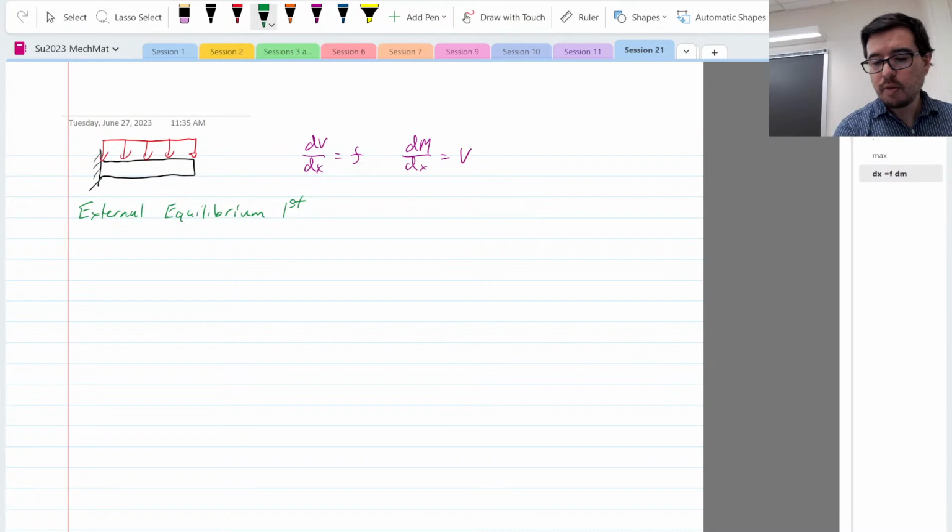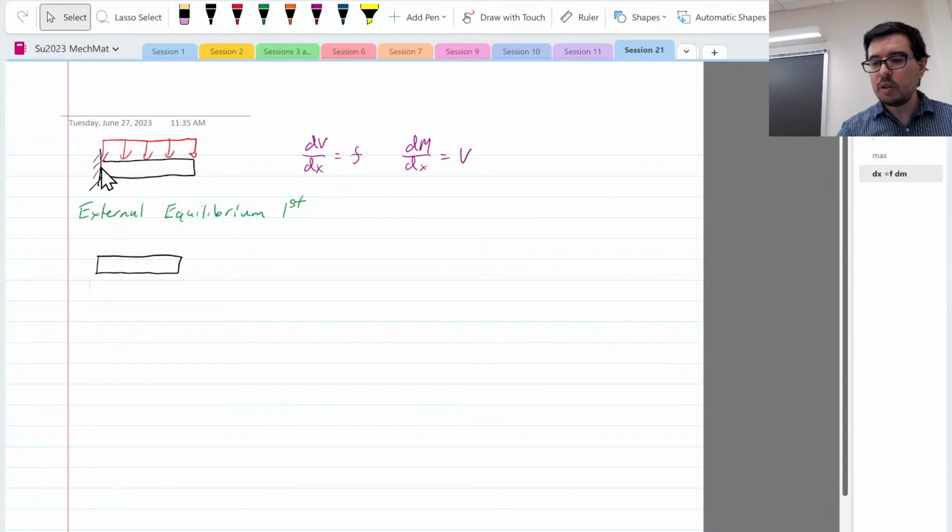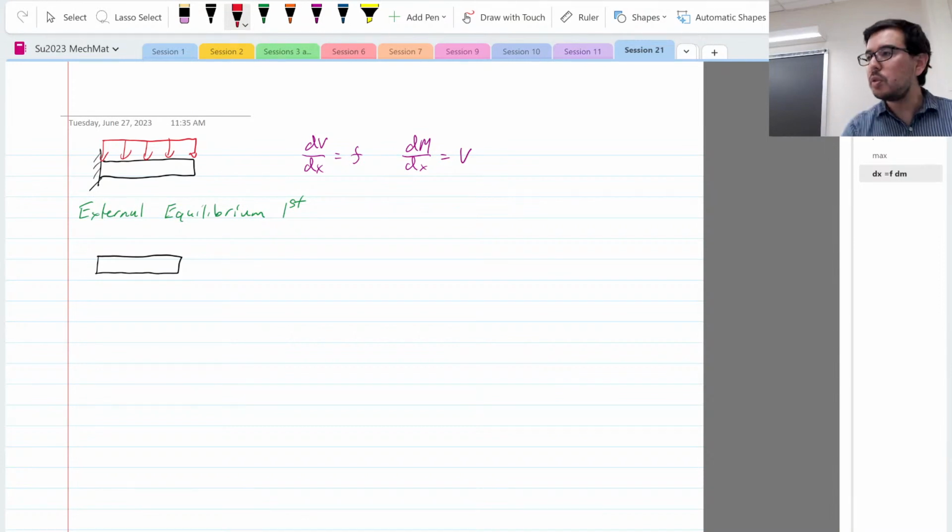So for this, I'm going to go ahead and draw the beam again. And I have two constraints here, a vertical one and the force. And I get to choose. When it's reaction forces, I don't care about conventions. I just try to pick what makes the most sense. So I'm going to pick this as my RL, and I'm going to pick this as my ML. And I've got this distributed force that's coming.